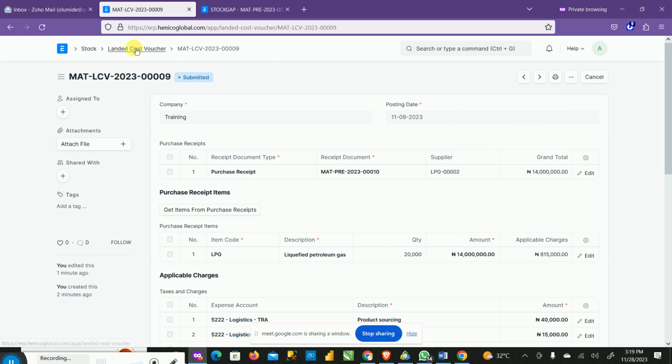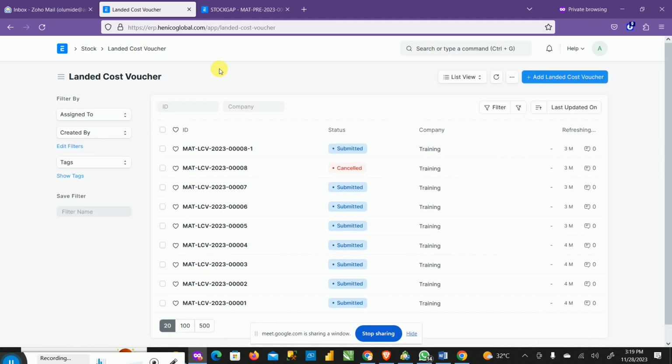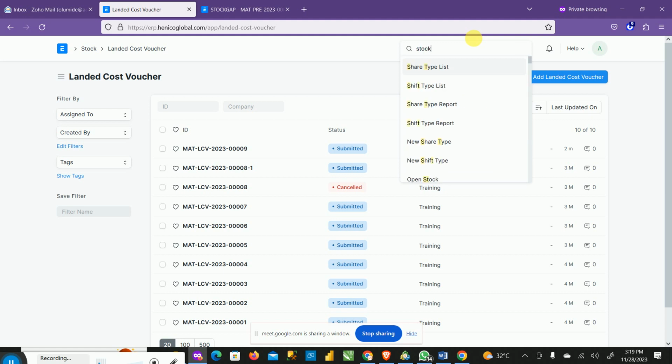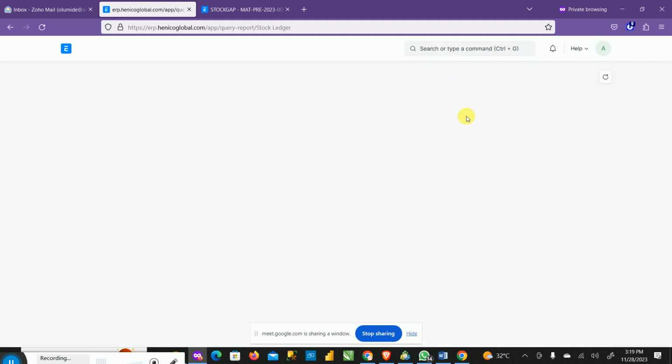So we are done with this, so I'll close this. So this particular transaction is completed. So we can go back into getting our stock ledger. Let's check our stock ledger.